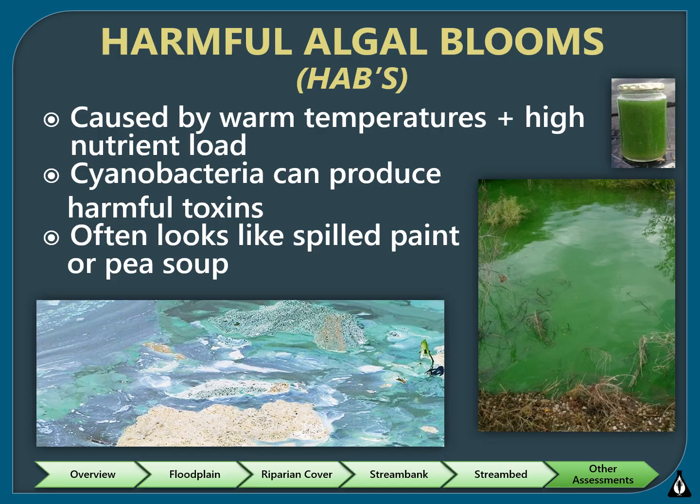They often look like green or blue paint has been spilled on the surface of the water, or like pea soup. They are most common in lakes and ponds, but can also be found in streams, especially in slow-moving water or water that is pooled. If you are unsure whether or not a water body has a harmful algal bloom, remember, when in doubt, stay out. More information on HABs, including the reporting form, can be found on DNR's website.